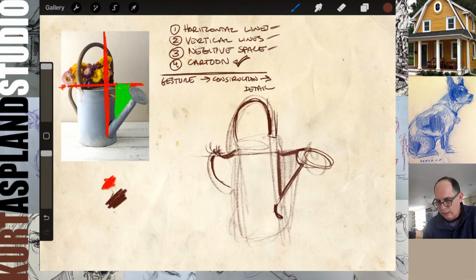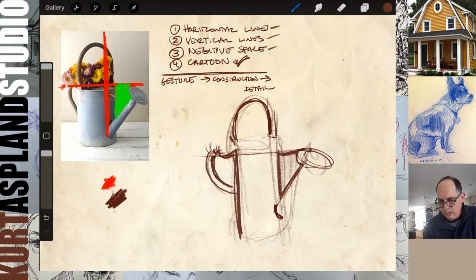Okay, cartoon check. So let's just say this is a great, all right. I've got the handle kind of going like this, and I've got this side of my watering can, right?